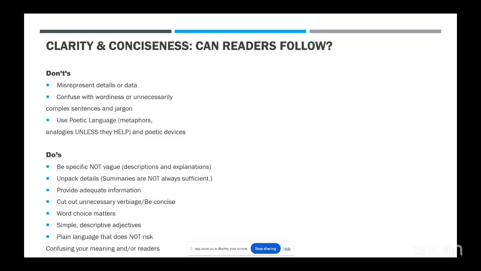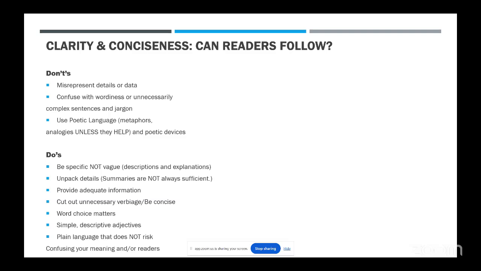Don't assume that your readers will understand. So sometimes you may have to detail your explanations, your examples. You do want to unpack details. So summaries are good, but not always. Summaries at the end of your chapters, right? Maybe at the end of your paper, maybe, but you don't want to summarize your experiments throughout.